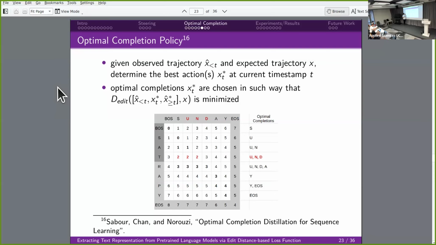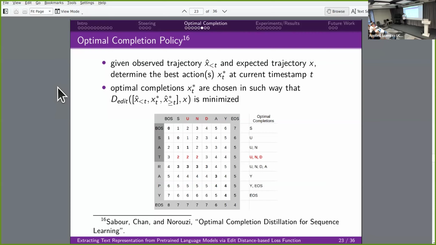If you go into the details of how it is done, basically, if we consider this prefix, no matter what token we generate next, the resulting edit distance is lower bounded by the minimum edit distance in this corresponding row because of how the values of the edit distance matrix are calculated.